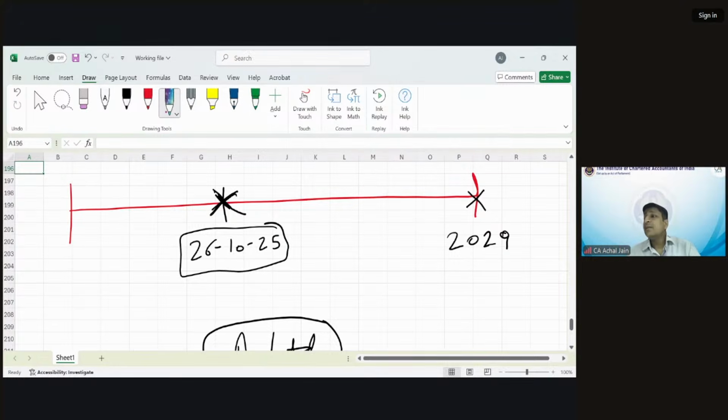Termination benefit will be recognized as an expense which will go to the P&L straight away. So how do you recognize it? It will go to the P&L straight away. Do you defer it? No. Do you amortize it? No. Let's suppose this amount is quite significant. In such a case, do you defer it? There again, no. It will go to the P&L straight away, irrespective of the amount involved.